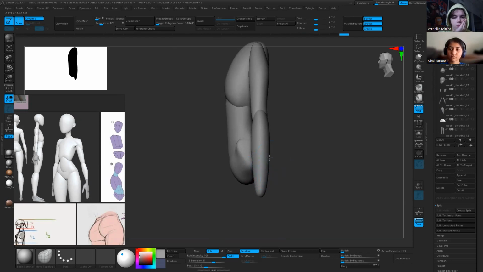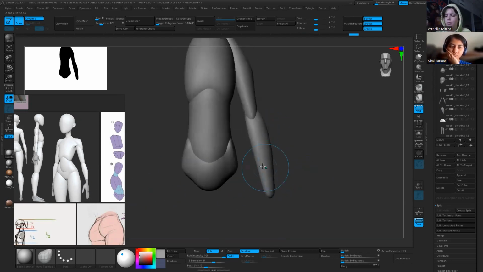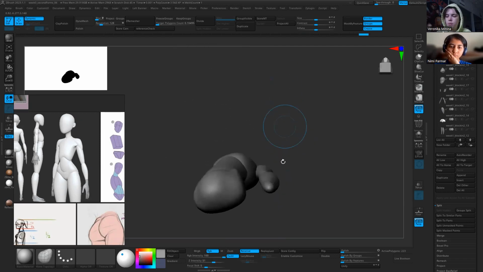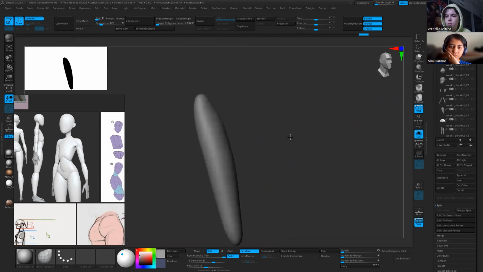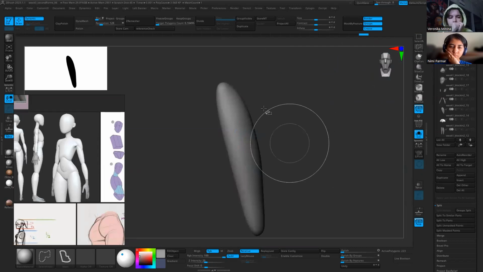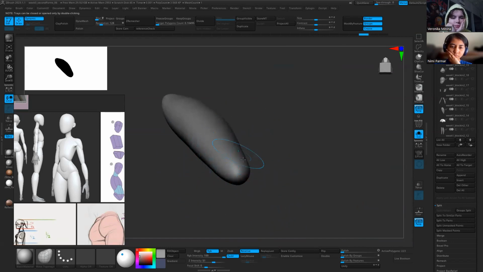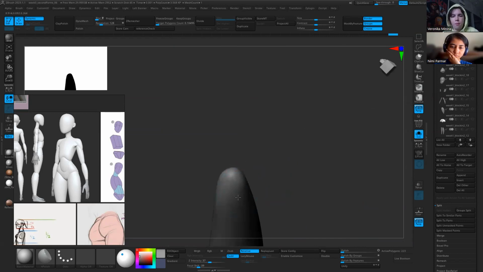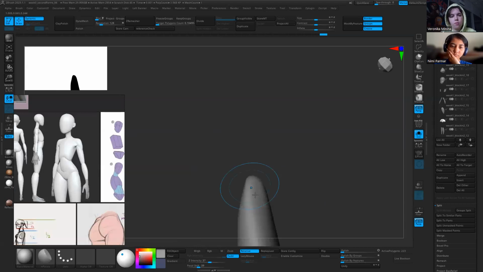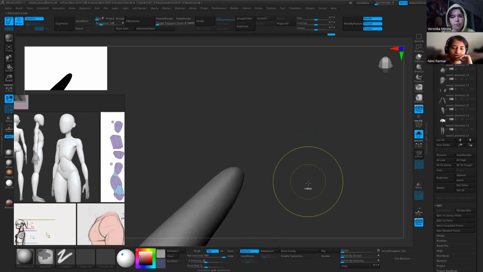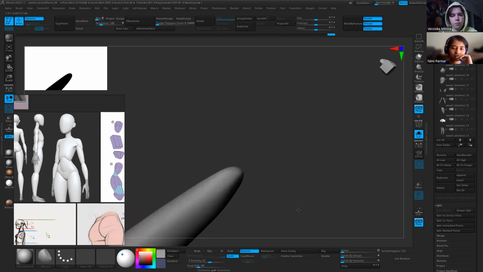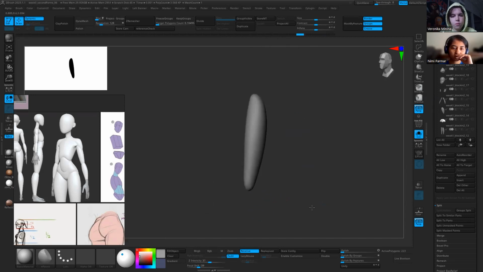Pro tip: the wrist is flat. Where the wrist connects to the hand, it kind of becomes like a cube compared to the upper part right here. Something you can do is click on solo, and if you want to view this, we can do select lasso, holding Control Shift. Then turn on double-sided, which is found underneath display. You can see the cross section, right? It's round here. Eventually, when I'm polishing and making my shapes cleaner, down here I might want to make this a little bit square, so that when I do a cross section of this, it's too low poly, but then I'll get a different cross section of that part. But I'm not thinking about that too much right now.